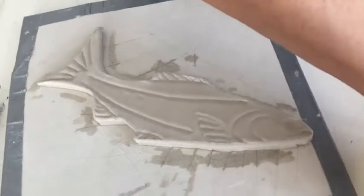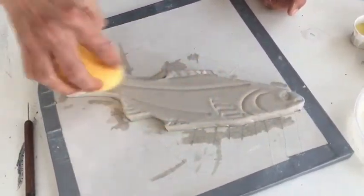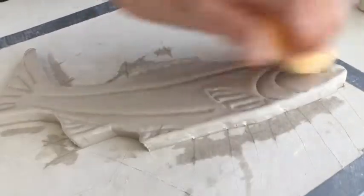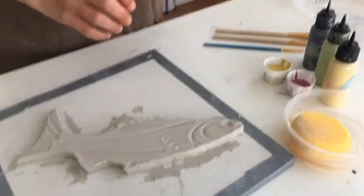So one thing that you could do at this point is take the sponge and really, really wring it out so there's no drips coming in. You can smooth the clay slightly, and I'm just dragging it really, really lightly along the top. This is absolutely not necessary, but some people like to have smooth clay, and that's how you do that. So that's step number one completed.